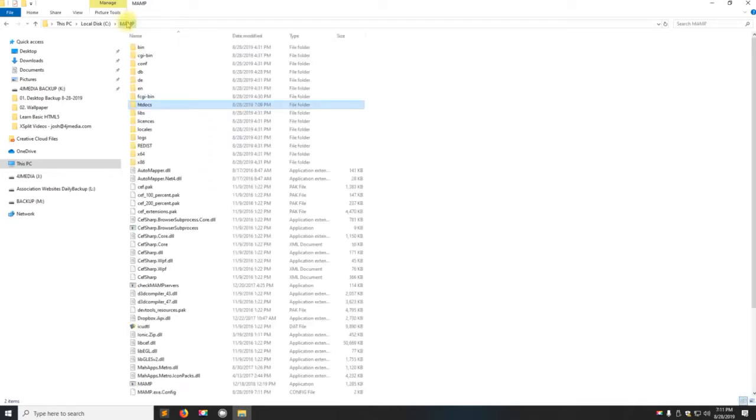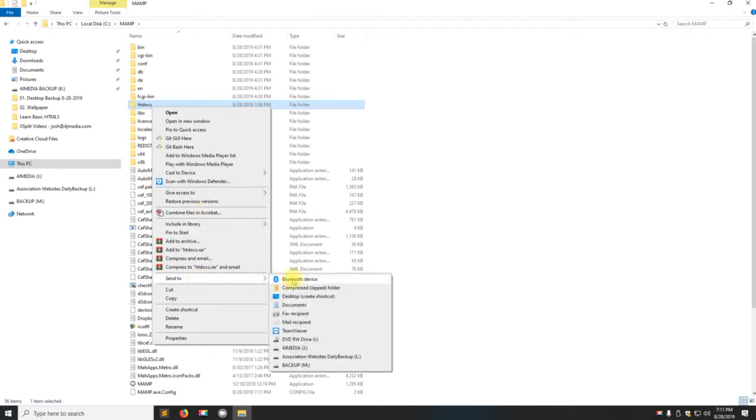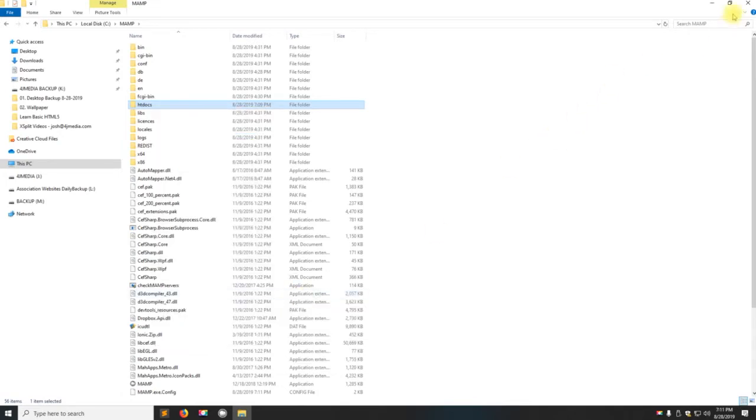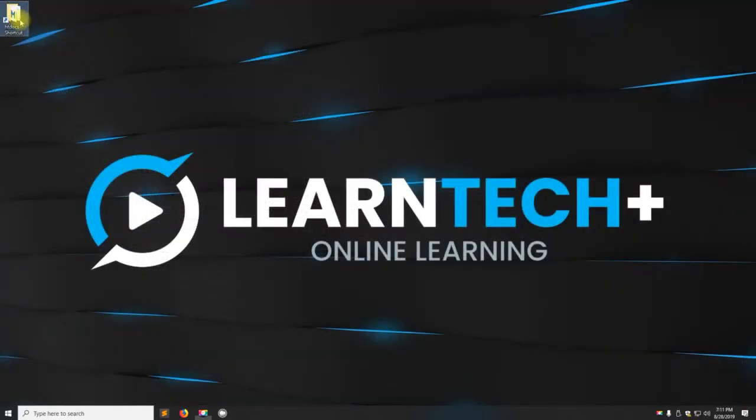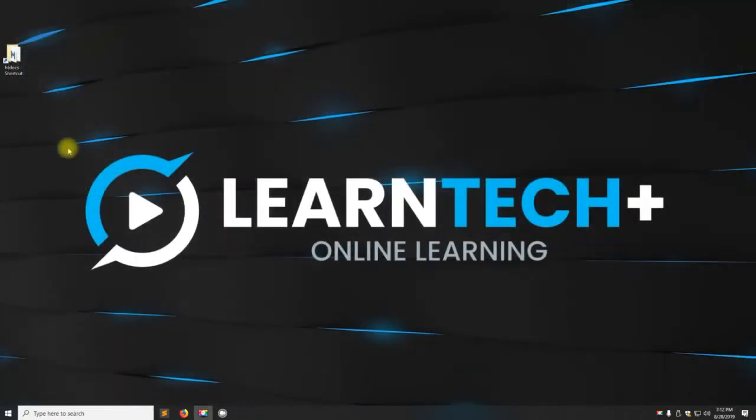Okay, so if I go back one, I right click on this and let's send this to the desktop. So I'm going to click on send to desktop, create shortcut. We'll send it right there. Let's close this out. And now we have htdocs shortcut right there. So what I'm going to do is bring this down right here. That way when we double click it, we just have to go right here and we can make all the folders and files we want. Okay, so that's the main feature that I want to talk about with MAMP.